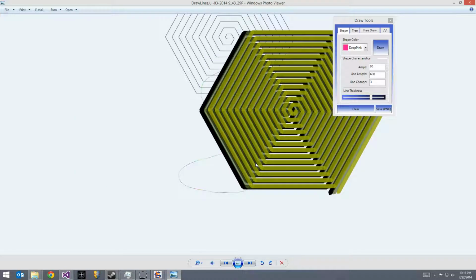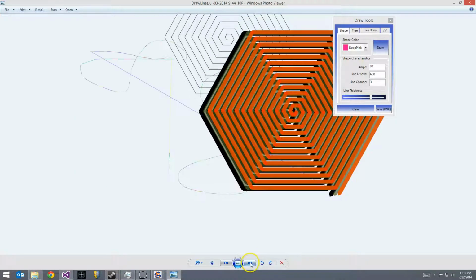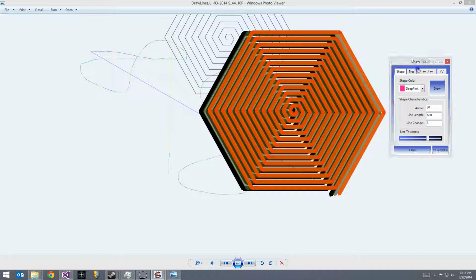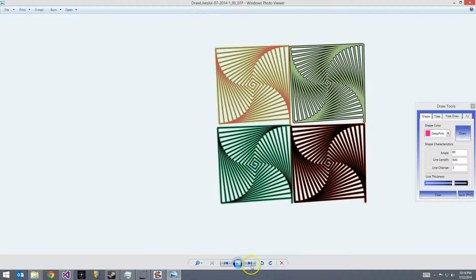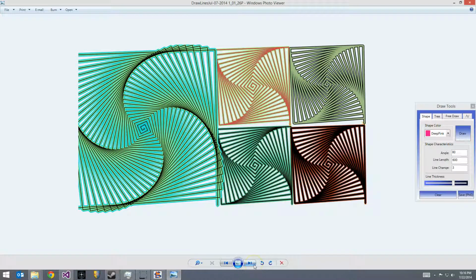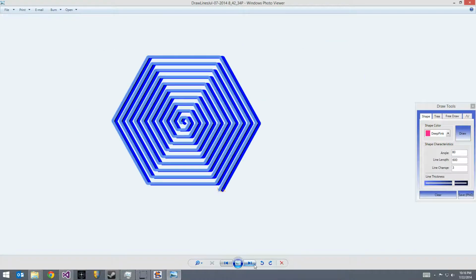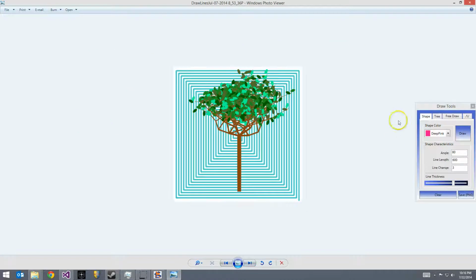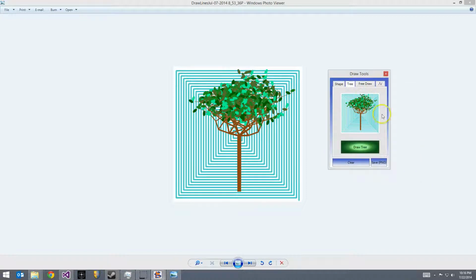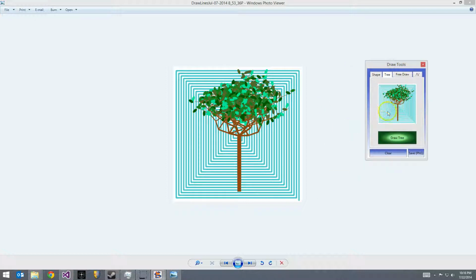Keep on going here. Let me get the draw tools out of the way. It does default to top. I like this one, the 4 different patterns, different colors, in the cube area. I think I added it. Yeah, there you go. Some more trees. I guess there's a blank one. This actually was used to make the icon that I used in the program itself. So I generated this with the program, and then saved it, then used it in the actual project itself for drawing the tree.